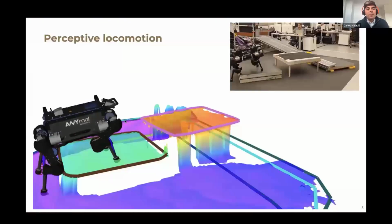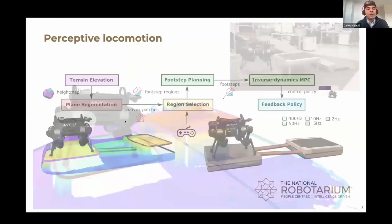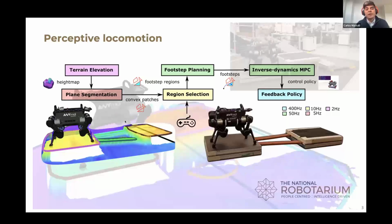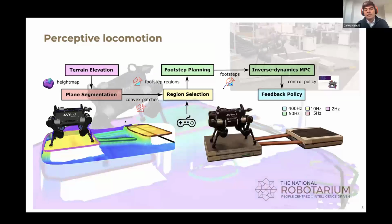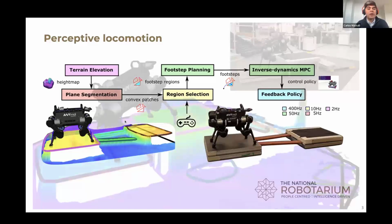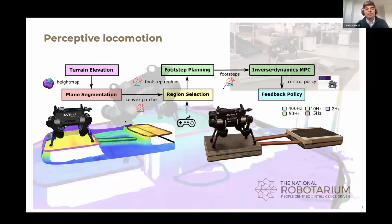I mean, before describing the MPC and all the innovations we have done, we have integrated this into a perceptive locomotion pipeline. Unfortunately, I'm not going to have time to explain all the bits, but basically, this boils down to the following architecture. We compute a height map from a terrain elevation algorithm, and then we extract a set of planes. These sets of planes are further reduced using kinematic feasibility and passed to a mixed-integer algorithm that plans and selects a set of regions where we want to make a foothold. And also we use the Raibert heuristic to plan foothold locations that are the targets, these footsteps, for our MPC. And the role of the MPC is to find a motion that ensures these footstep plans.